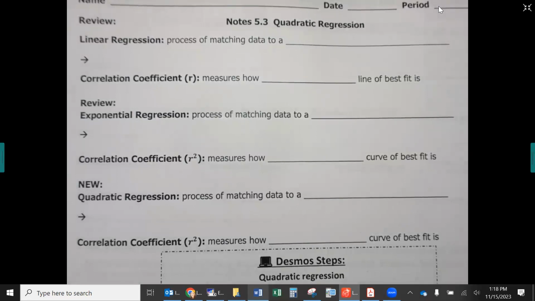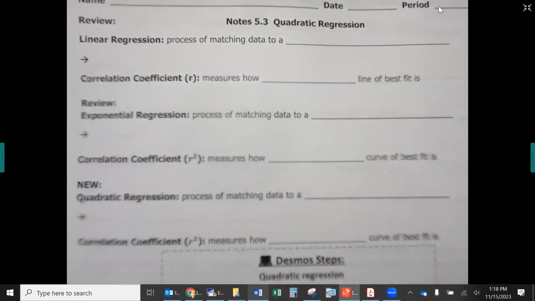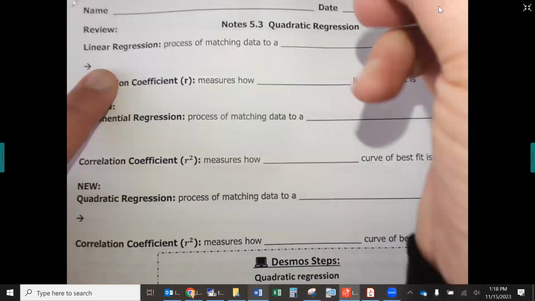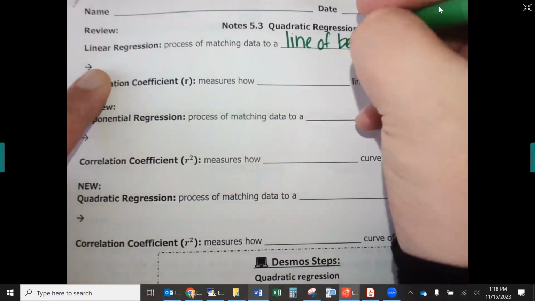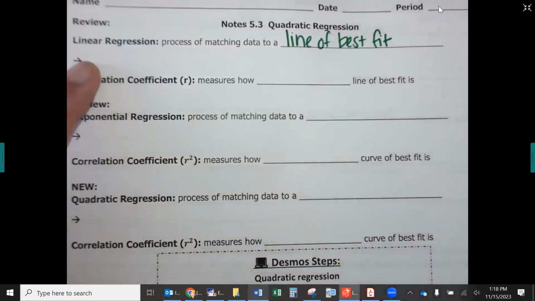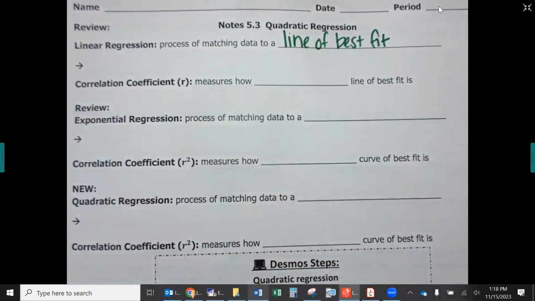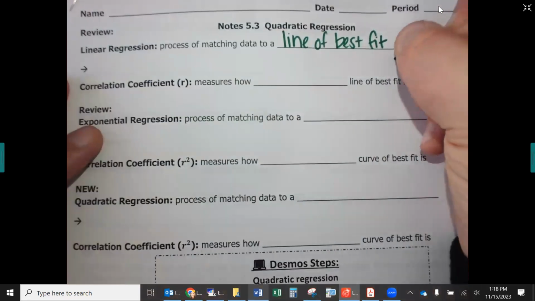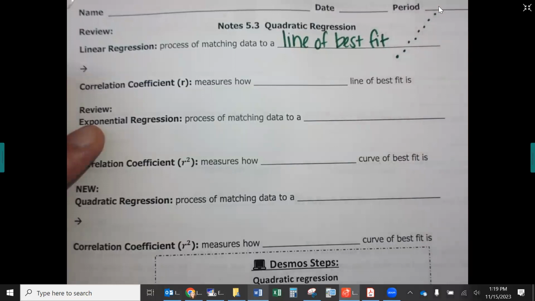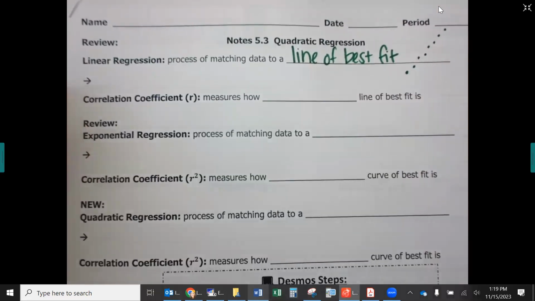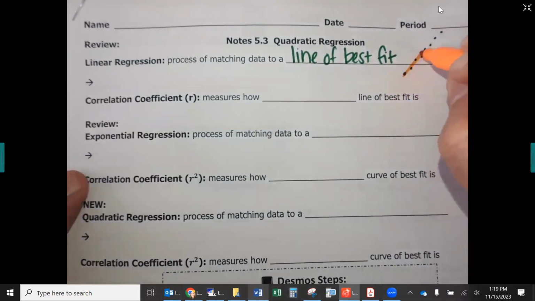Okay, so the first type that we learned was last week. For linear regression, you're trying to find a line of best fit. And then if you remember, you're going to need all three of these equations. So will you make sure that you write them down? For a straight line, meaning that your dots kind of go like this. Remember, they don't have to be perfect, but they should be somewhat making a linear shape. Okay, or what I mean by that is a straight line.